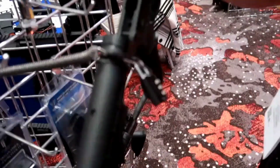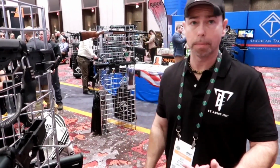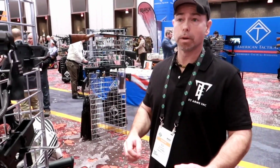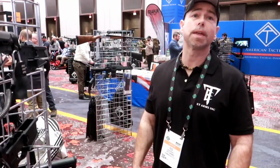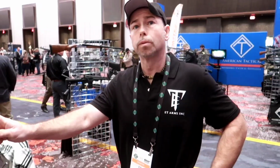Perfect. That's good. So I personally have one in an M16 version by my bed. Every time I go shoot, if I shoot 300 rounds, I put 300. If I put 100 rounds, I put 100. I have 97,000 rounds in mine. Nothing wrong with this. I got to say, I put mags and mags through my OmniMax, and I haven't had any issues, no malfunctions, not one issue yet. To be honest, I was a little bit dubious because there's a lot of plastic in it, but the only thing I did is I swapped out the safety because the safety was a little sticky. But other than that, it's been great.